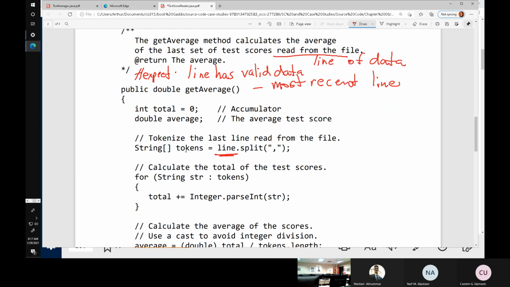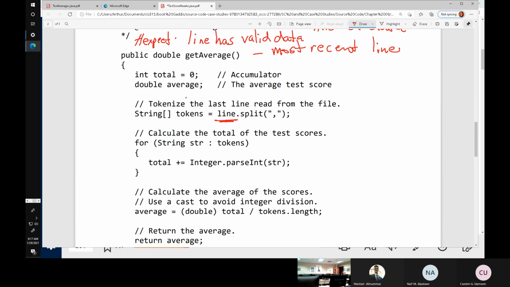Let's see, do they check to see that? Look at that. They just immediately do a line.split. Line might be an empty string. We don't know what line is. But split is fairly flexible from what I have used it. Remember what split quote comma does. Remember we have our string.